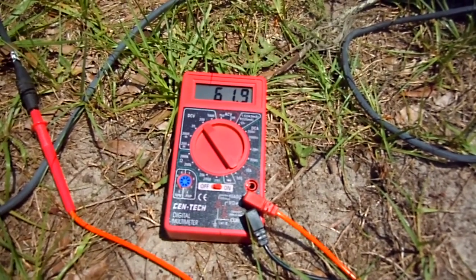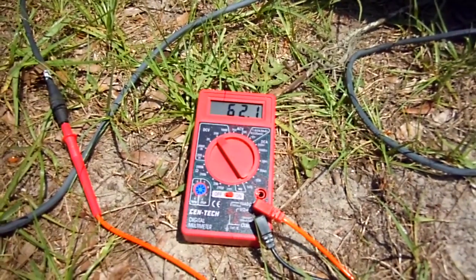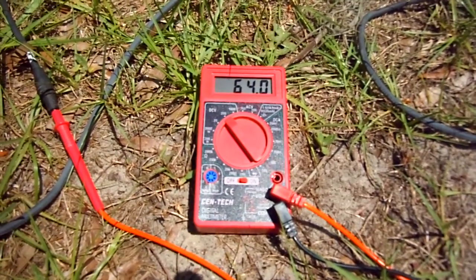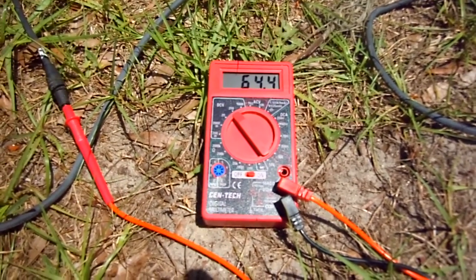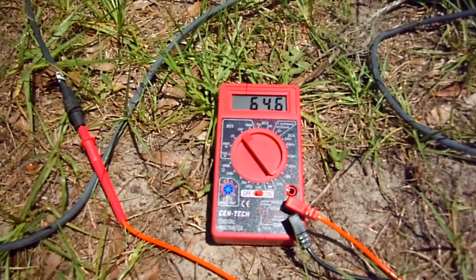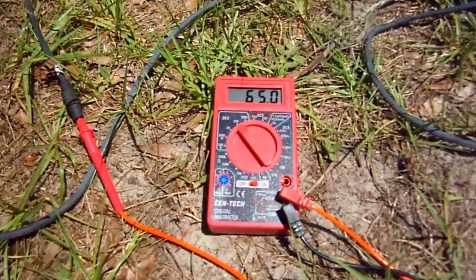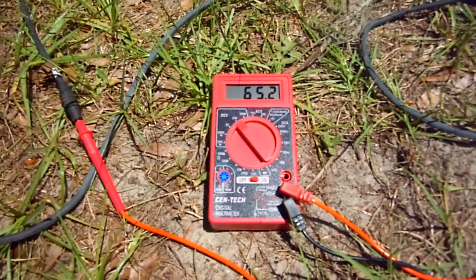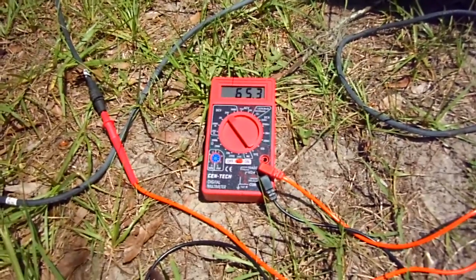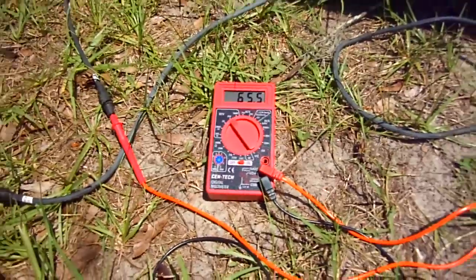So if you do the math — and now we're just getting a cloud, a little bit, so the voltage is probably going to drop. But it's going up now, just a tiny cloud right in front of the sun. We're looking at over 60 volts — clearly we're at 65 now, and it's going to keep climbing. So 65 volts at 5 amps — if you do the math, that's 325 watts of power.